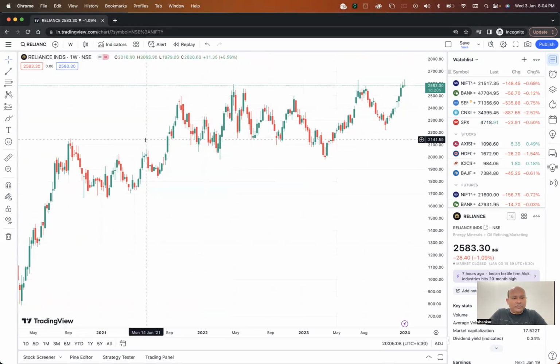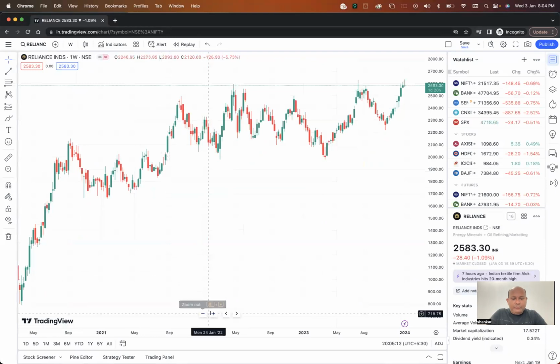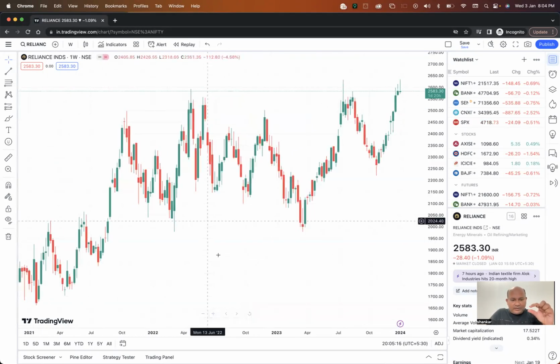That we use. Now, if you choose the weekly, this is what you are getting. And if you want to zoom in and zoom out, you can use the plus button. There is also something called mouse hovering. If you hover your mouse on the downside of this chart, you will be able to see this.